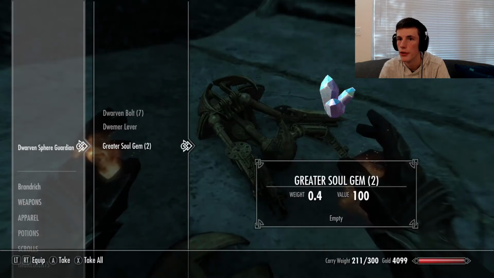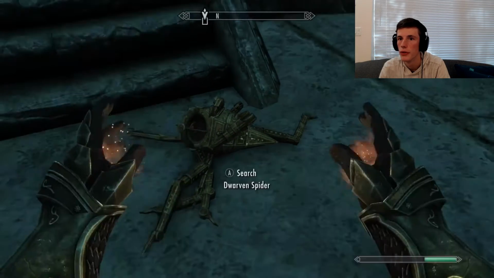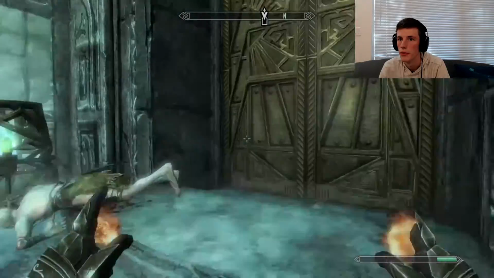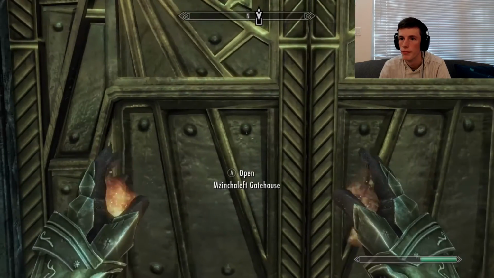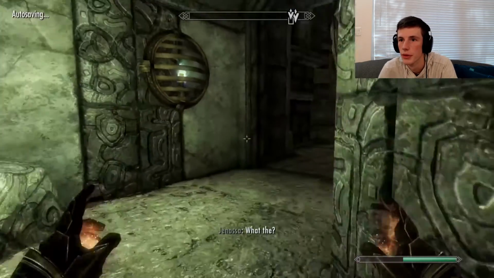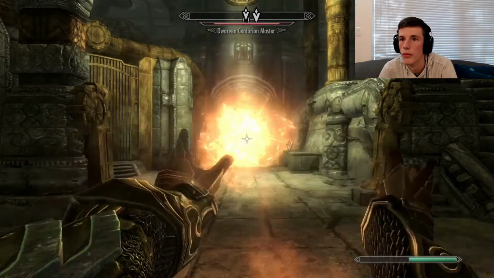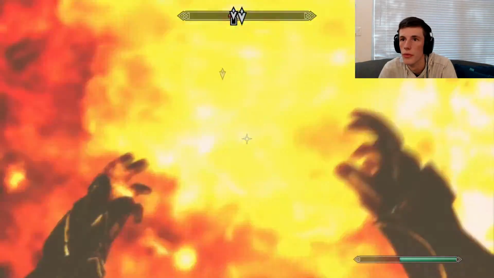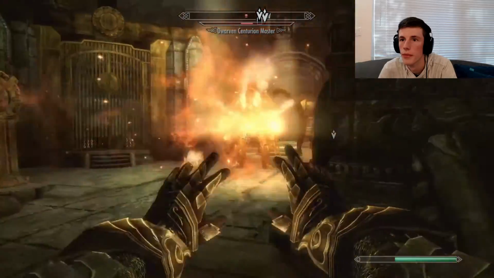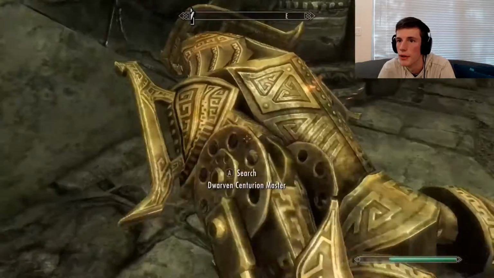Oh, we're nearing the end, my friends. Looks like a battle happened here previous to our arrival between the Falmer and the Dwarven homies, whatever you call them. Okay. Oh, look at him, making easy work of this dude. Oh shoot. Wanna go up here? Can't touch me, man. Got him.